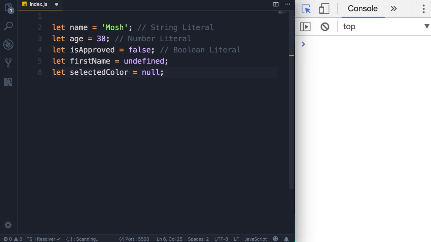So we use null in situations where we want to clear the value of a variable. So these are the examples of primitives or value types. We have strings, numbers, booleans, undefined, and null. Now in ES6 we have another primitive that is symbol, and you're going to learn about that later in the course.